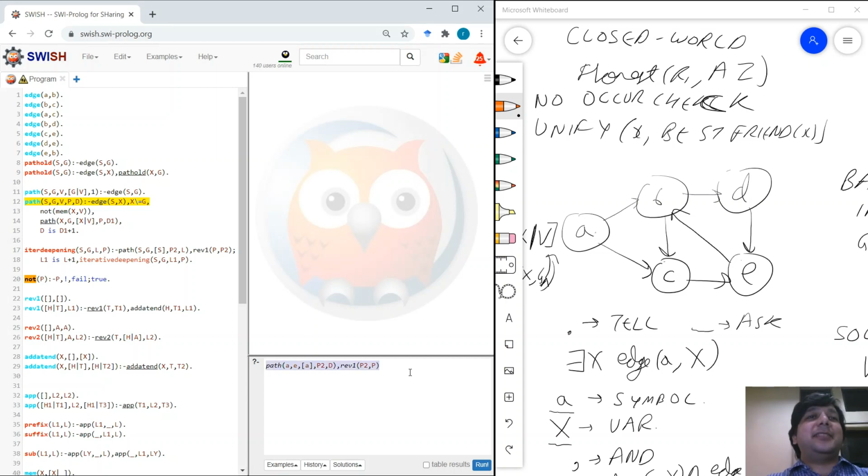So let's see if I can do that. Can I do an iterative deepening from A to E using a limit initially starting off with a 1 and the path as P?